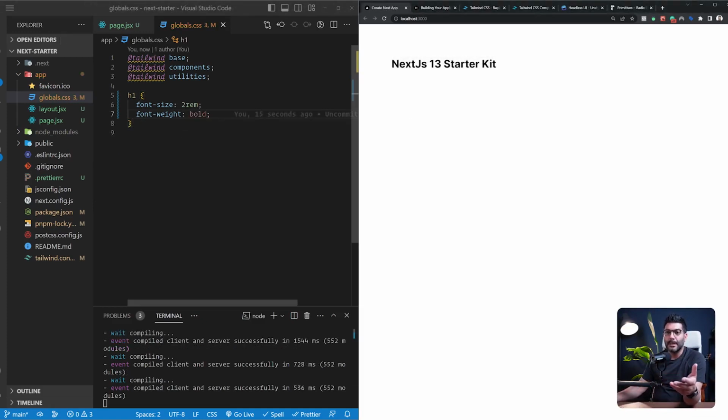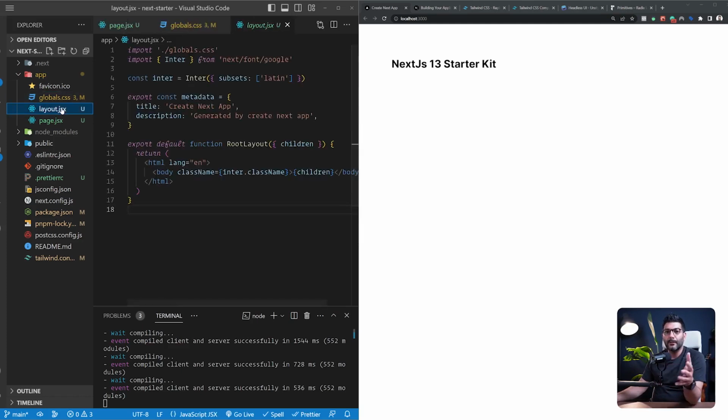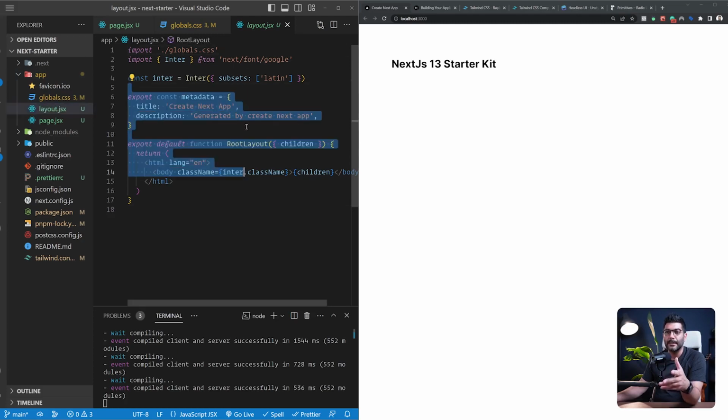Now, this is the simplest way to write CSS. You have your traditional CSS selectors and you just write everything inside this global CSS. You can import this global CSS in any layout, page, or component inside of the app router. You don't have to do it inside this root layout. This is where we did it so that it affects all of our routes or components, but you can import it anywhere inside of the app directory.